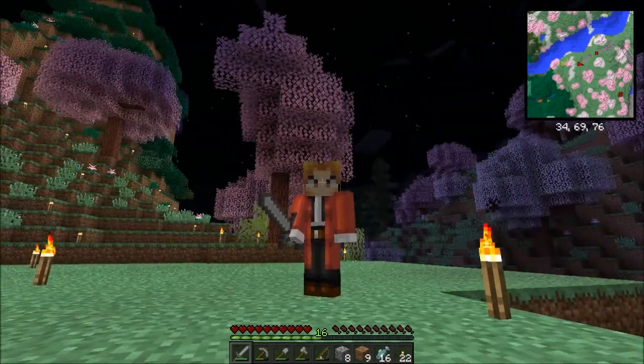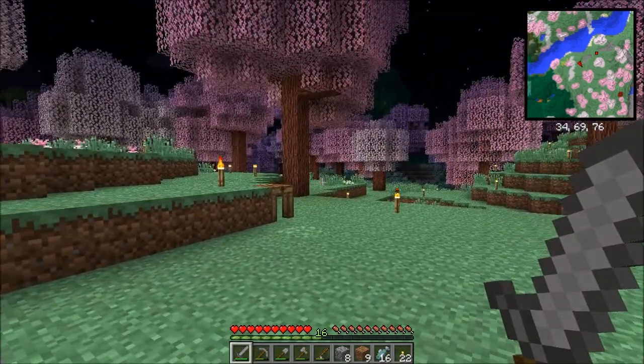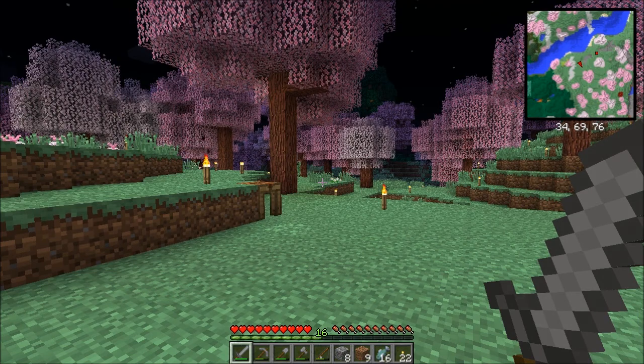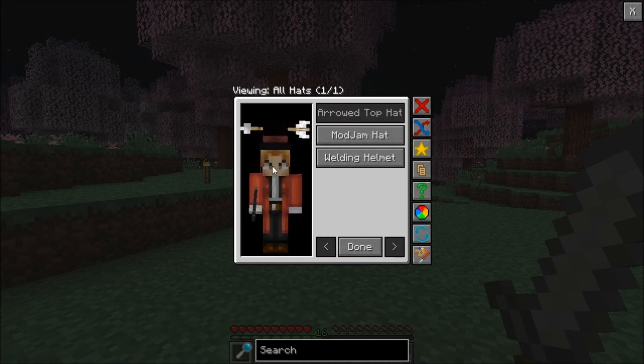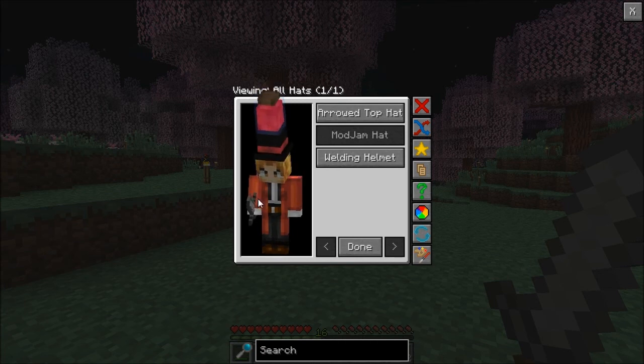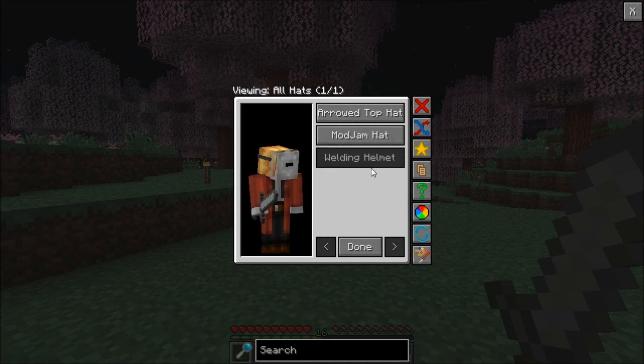No siree. You have to enable it and turn it on, and to do that, hit the H button, H for hat. That pulls up this window, and it shows you all of the hats you have acquired. Somewhere along the line, I ended up with a welding helmet and an arrowed top hat as well. You just select it in here. That one looks pretty cool. What is this Mod Jam hat even supposed to be? It's a top hat with something on it, like a jar of marmalade or something. I don't know. The welding helmet, oh, that's pretty cool. I like that one too. Let's go with that one.